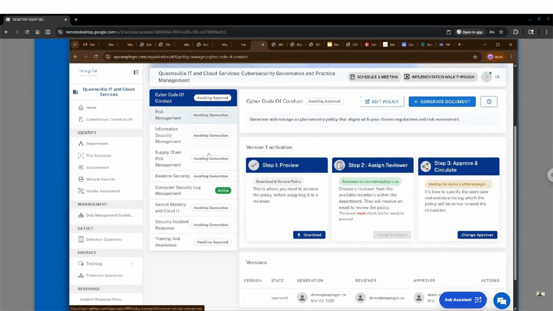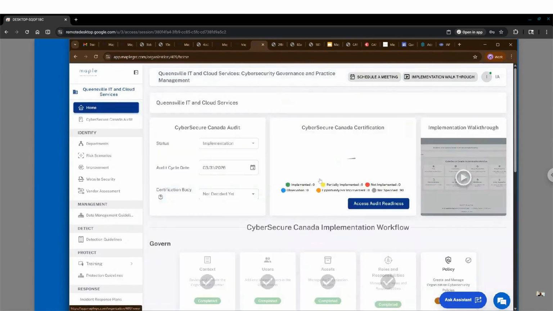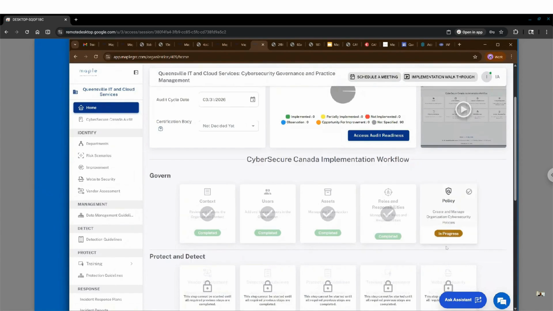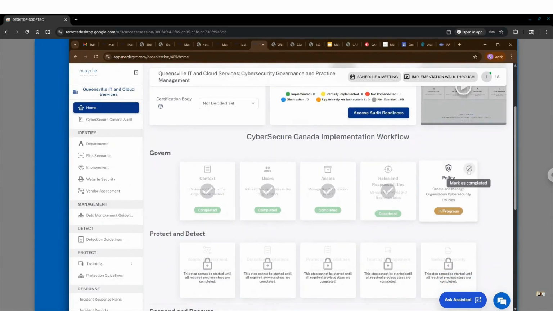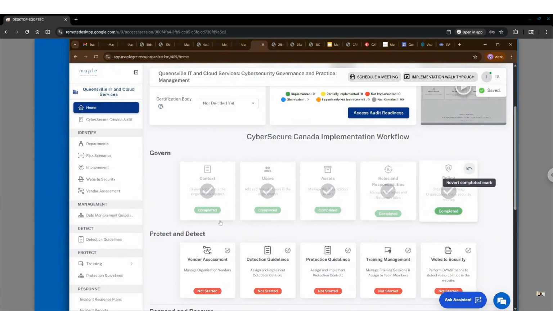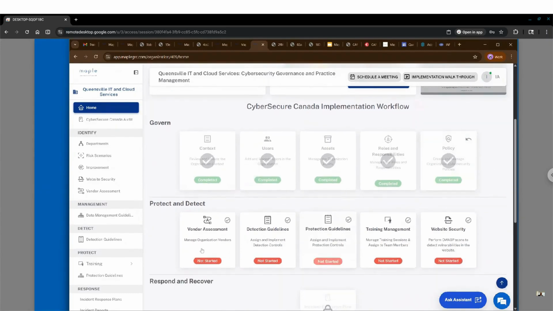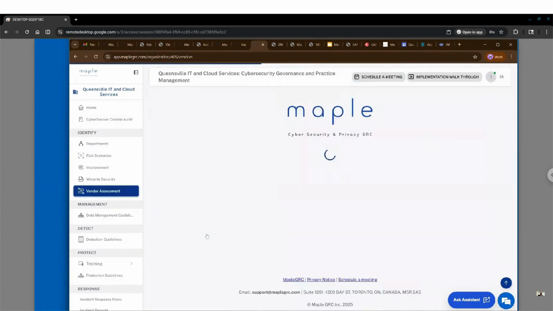As for the video tip, I'm not going to repeat it, you can go through it yourself. But now you see it's in progress because we've completed one. Assuming you've completed everything, it'll take us to vendor management, so I'm going to assume it's all done. But remember, in your case, make sure to go through the policies first. But just for this video, I'm going to click that the policy is done. And once you're done, it unlocks a bunch of things, including vendor assessment.